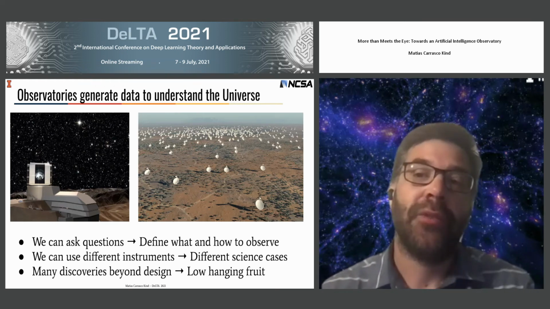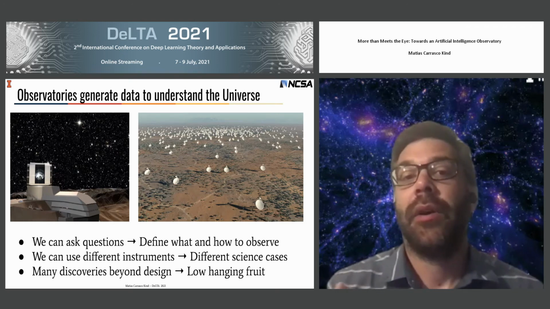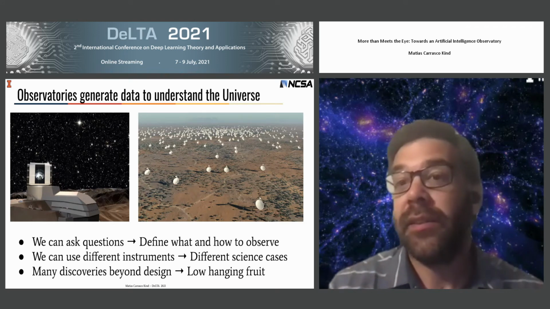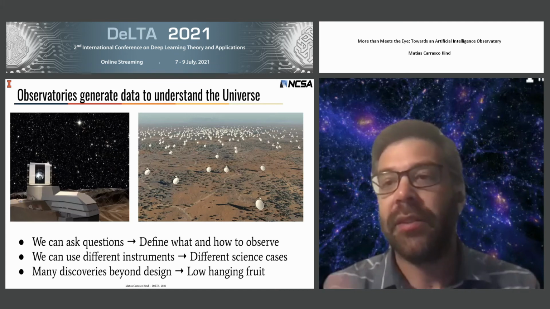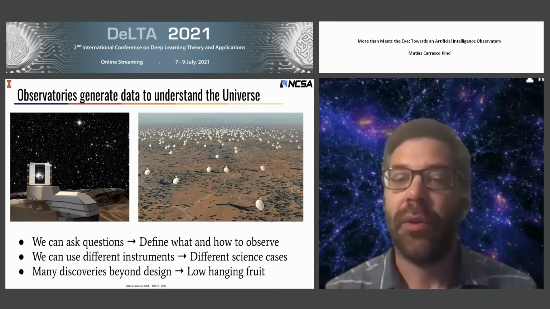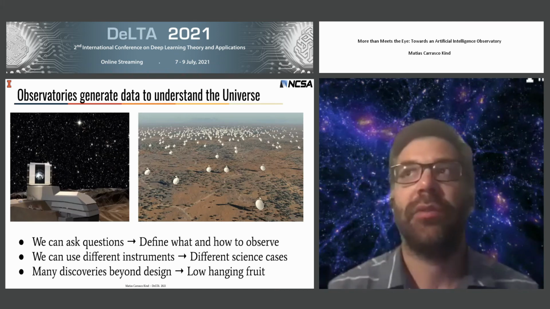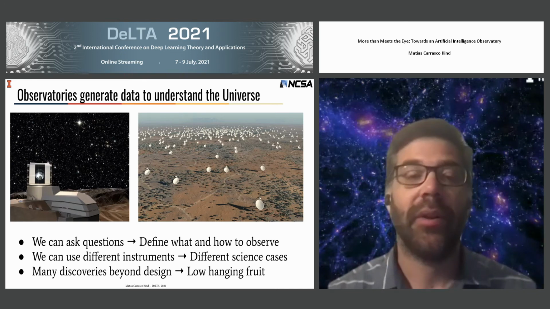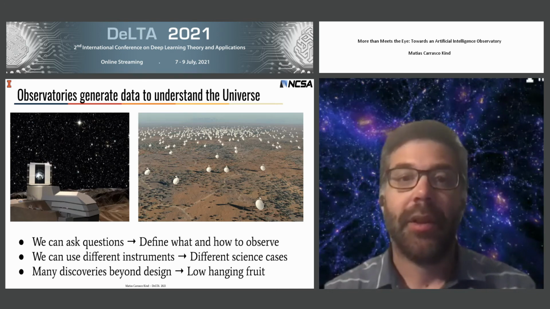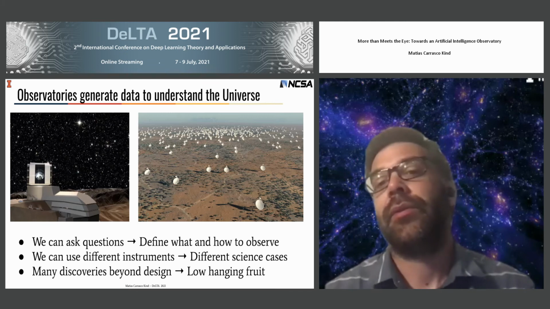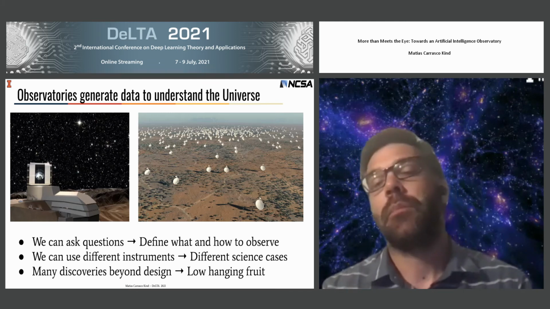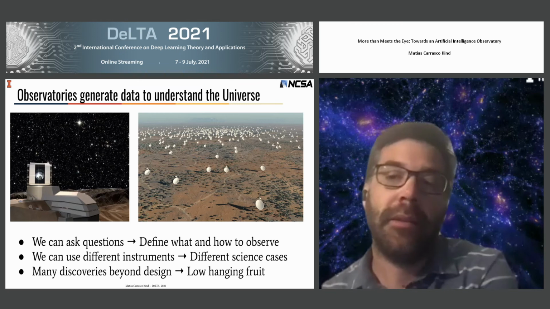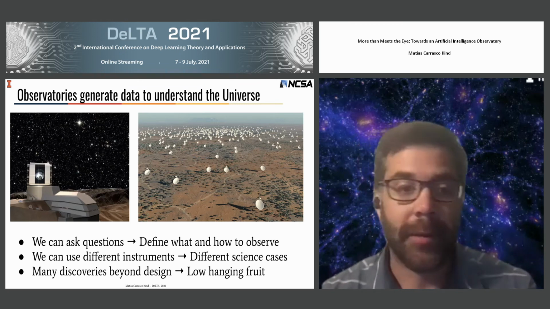Now, if you want to understand supernovae, or how stars evolve, you don't focus outside the galaxy. You just look within your own galaxy. You look for the stars and you try to understand. You make a survey of as many stars as possible and try to collect statistical power to do so. So depending on the question you want to answer, that is how you design an observatory, right?